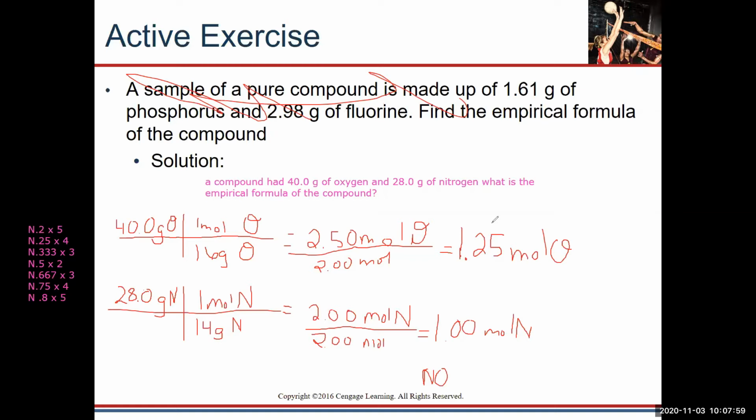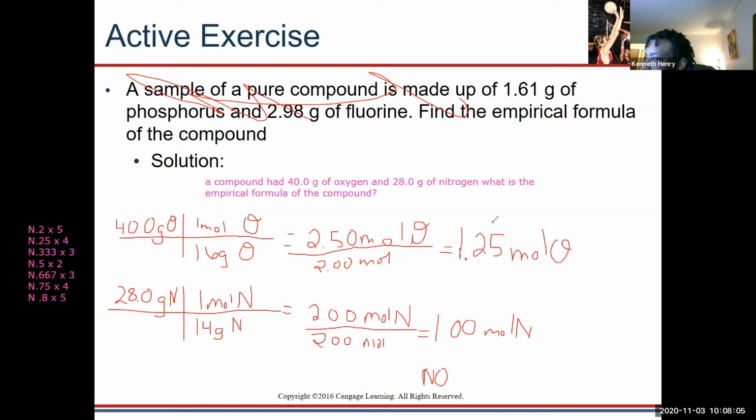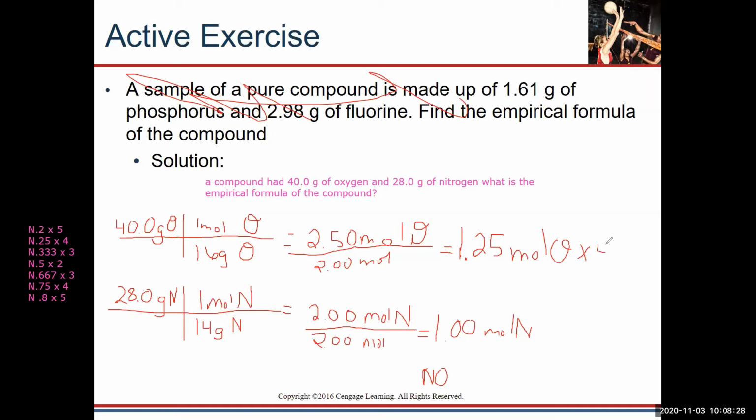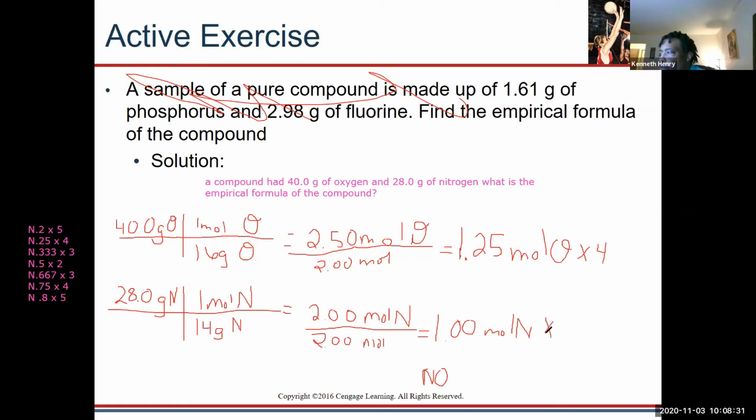You do something else. Okay, what do I need to do? You just leave it. You don't need to do anything else. Are you sure? Well, you're not going to round it up to 1.3. I'm not going to round it up to 1.3, but what do I need to do since this is 0.25? Multiply it, yes. So what I do to one, I have to do to the other. So what are we going to multiply this by? 4, that's right. So we have to multiply both of these by 4. And so then that's going to give us 5 oxygens.